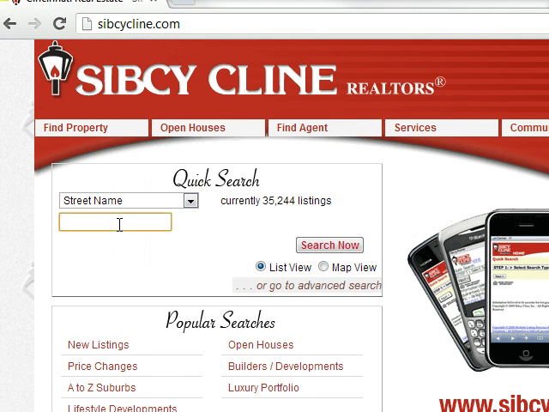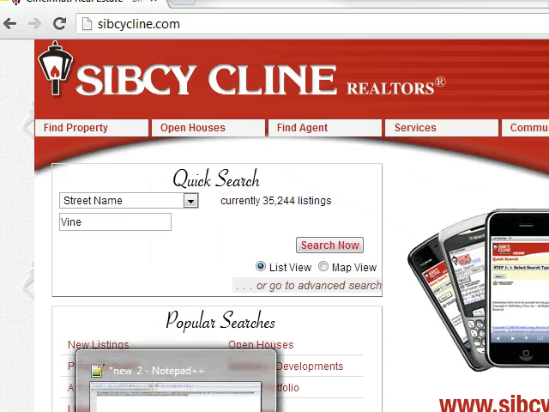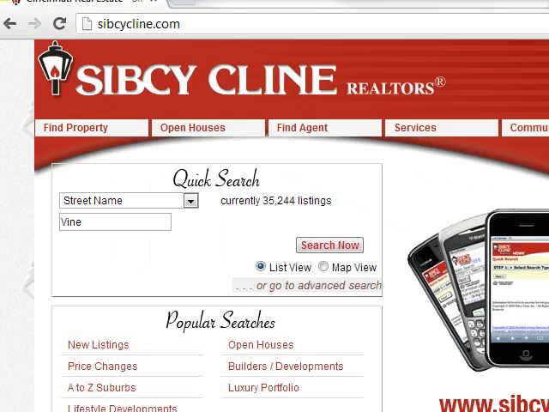So if I type in Vine and I hit tab, I should go to search now. Typically, if I'm on a button, if I hit the space bar or enter, it should activate that button. So I type Vine and I hit tab. The next logical thing in the flow is the search now button. But the trick is, if I hit enter, look at where I end up going.